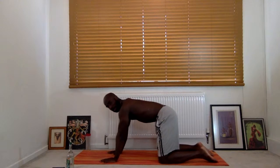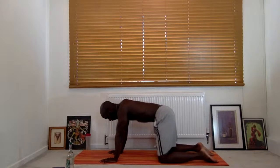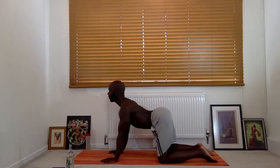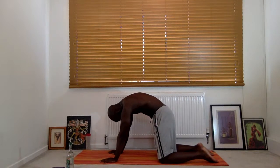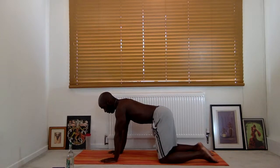And when you're ready, just come back into a tabletop. Let's take one more cat and cow. So again, barrel the belly down, take the gaze up to the front diagonal. Draw the elbows together as you look up, and on the exhale, push your hands into the mat. Go for the angry cat position. And on the exhale, release back to neutral.